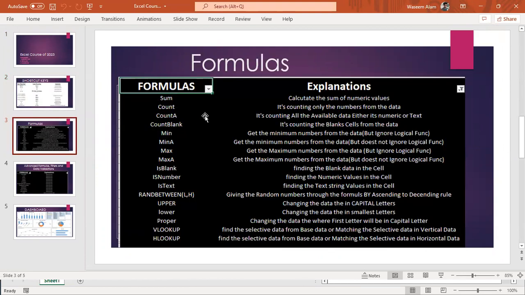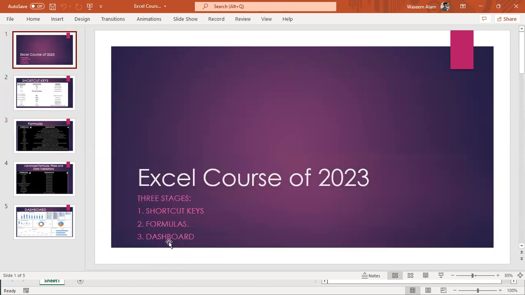Then there are some basic formulas and advanced formulas which I have written here. And third is dashboard. Do you know what a dashboard is? To forecast, to represent. You're correct. To represent the score metrics, like a scoreboard.